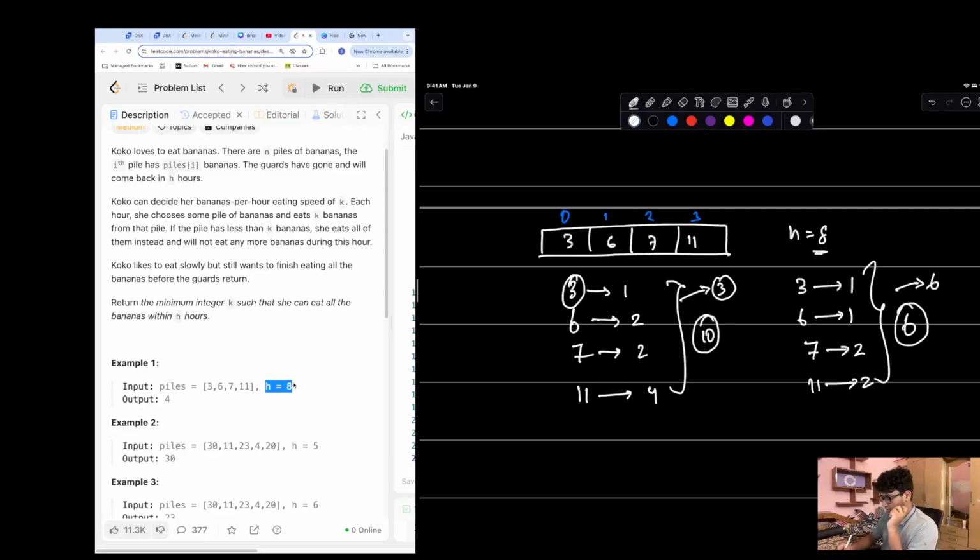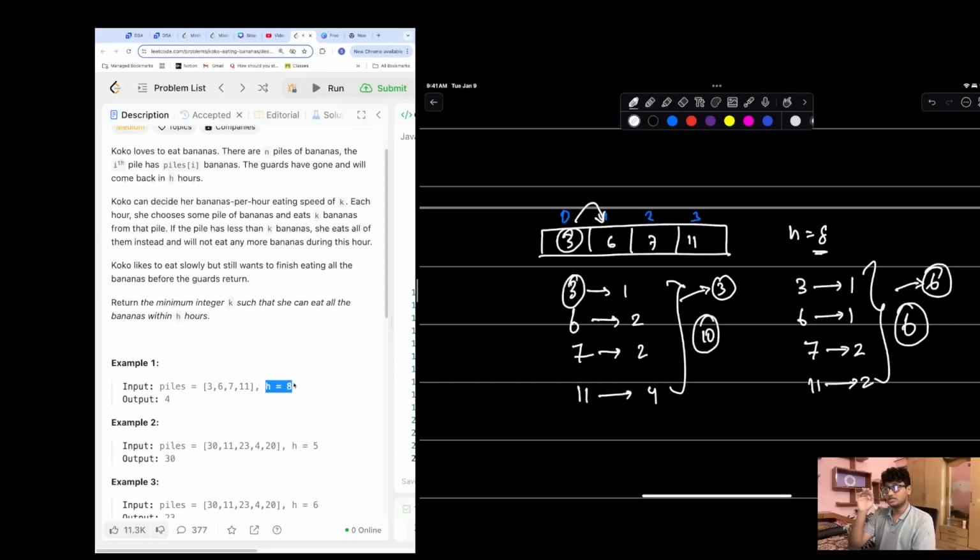So she has to choose a number, like 6 or 4 or 3 or some number, where she can complete all these bananas within h hours. Now one important thing to note here is that she can eat only a certain number of bananas per hour. If she chooses to eat 6 bananas and has eaten 3 bananas in half an hour, does it mean that she can move to the next pile?